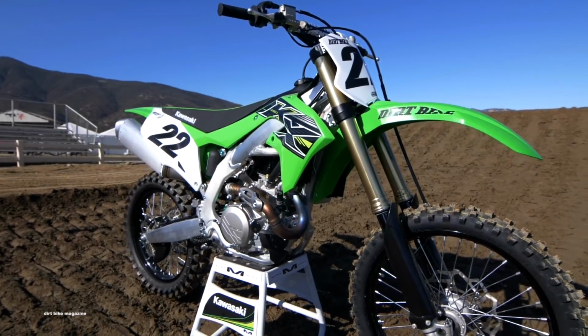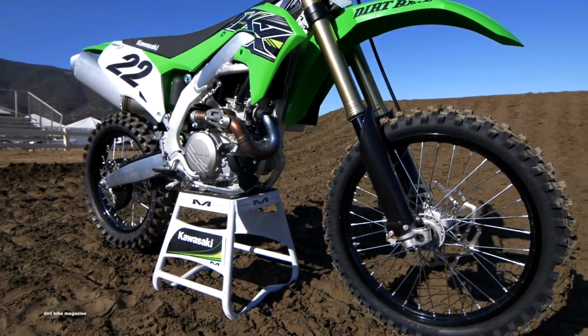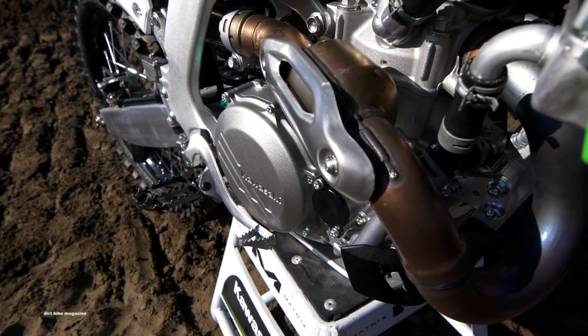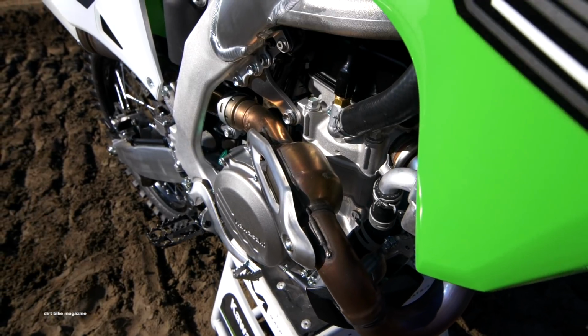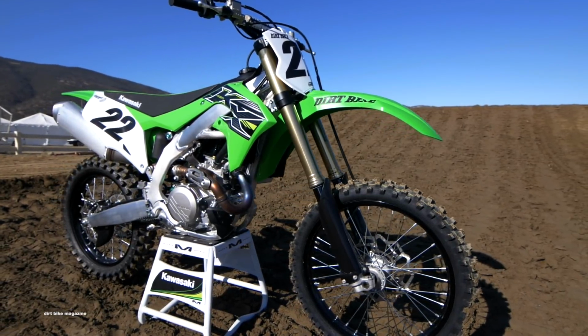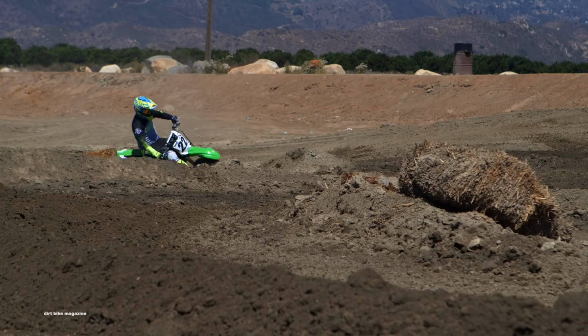Kawasaki has been one of the standouts using Bridgestone tires. This year they switched to Dunlop tires and they come with the MX3S versions. So instead of going crazy with giving you guys technical specs, you can go to dirtbikemagazine.com for all that stuff. We're excited, we're ready to ride, and stay tuned for some feedback after our first day of testing.